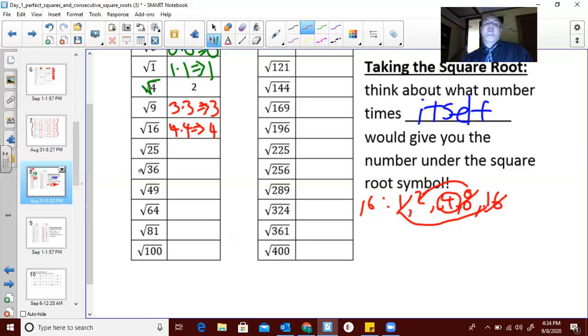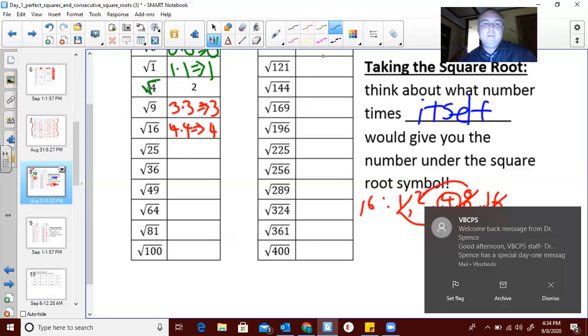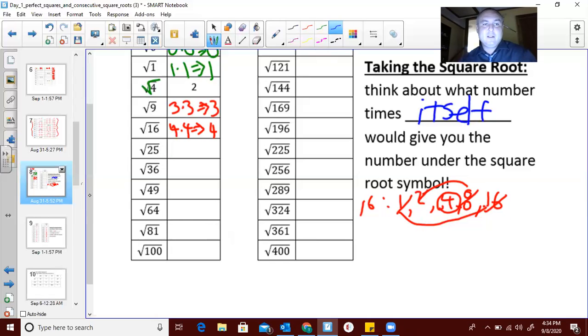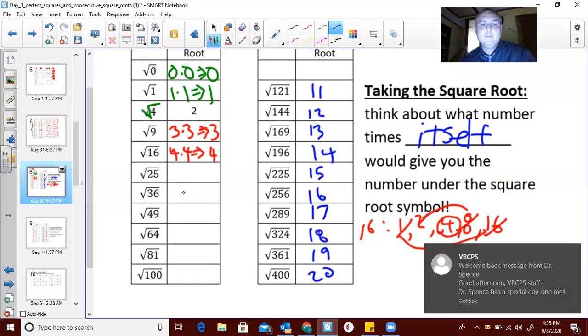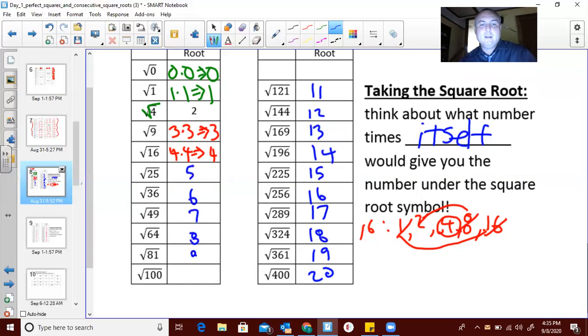So you want to do this. You just want to find factors for all of these. I've done a bunch of them in class, so I'm not going to go through all of them. Again, this would be helpful if you memorized them, and if you can memorize the original squares, then it's just like going backwards. So we would know that this is 11, 12, 13, 15, 17, 19, 20, 18, 16, 14, 5, 6, 7, 8, 9, 10.